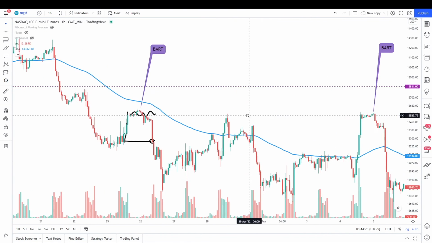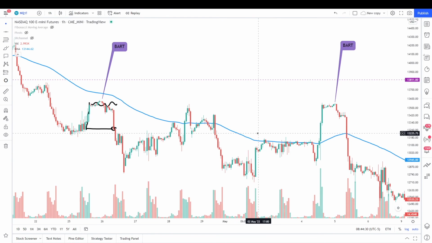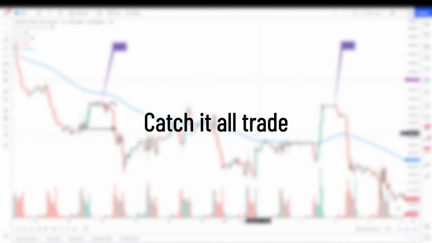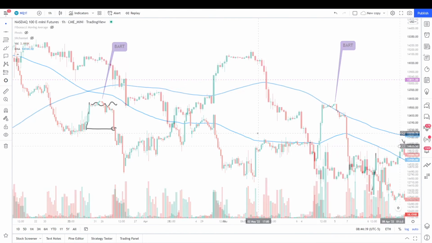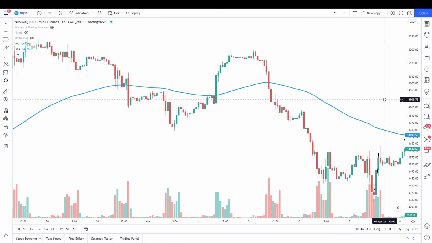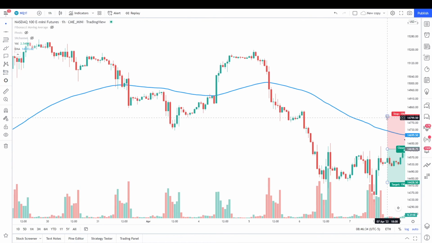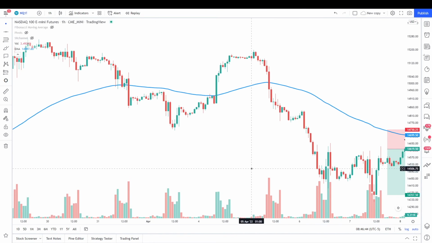The next trade setup that I like the most, I give it the name, the catch it all trade. This is when we don't look for any formation and we only mark off about 2 or 3 of the characteristics initially. And let's say we're trading here. I see that the potential for the Bart is actually forming. Initiate a position like this. We'll take the short at this candle. There's no confirmation, and I will take my stop quite wide, and I will put it above the 200 moving average in this case. So I've got it above my moving average, and I would set the target most likely at the lows.